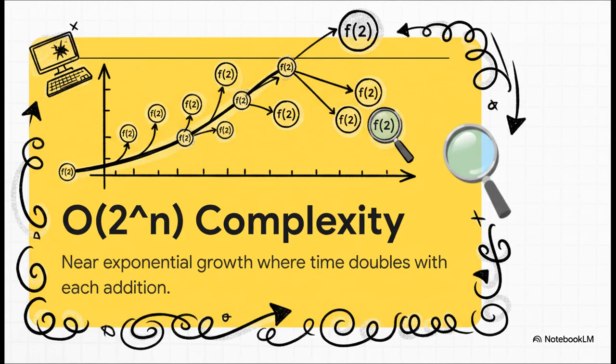This doubling effect means our simple Fibonacci code runs in near exponential O of 2 to the n time complexity. It's technically slightly less than strict 2 to the power of n because one branch is a bit shorter than the other, but for all practical purposes, it acts like a massive exponential curve. It's wildly inefficient because the computer is just calculating f of 2 over and over and over again on different branches, completely forgetting that it already solved it 5 milliseconds ago.